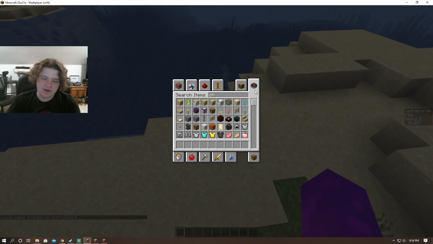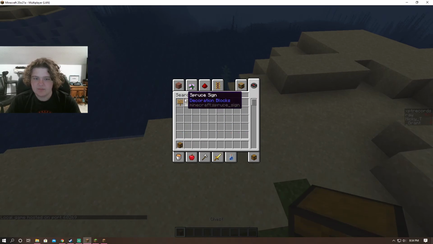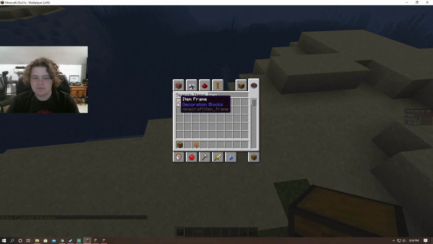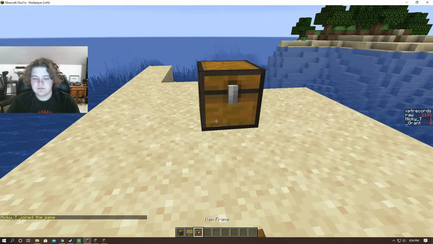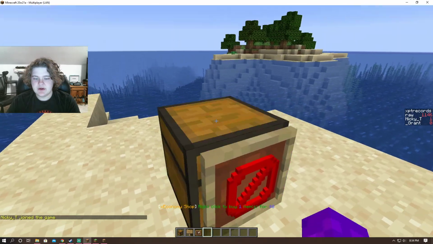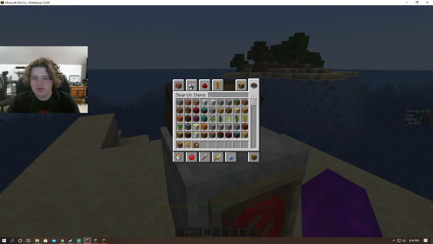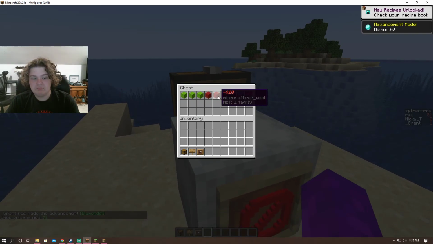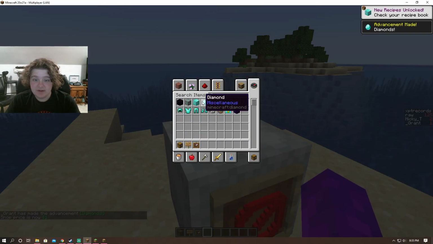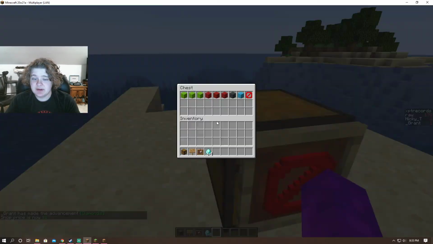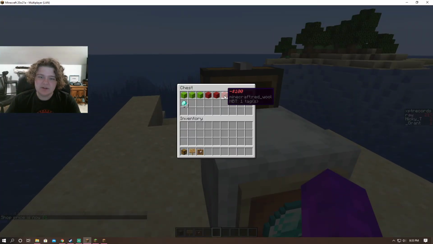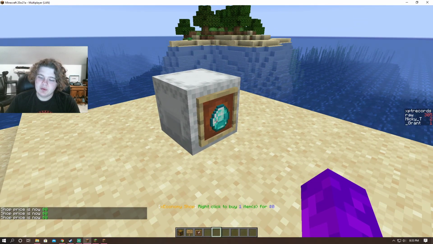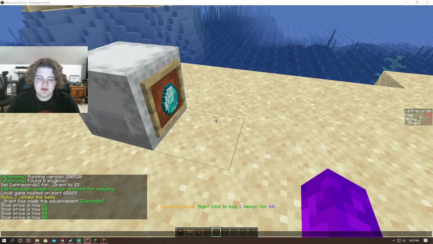Okay, so let's just make a shop here quick. Alright, there you go. Here's our shop. And let's just give players free diamonds. So, whoopsies, that wasn't good. Lost my items there. Alright, so shop price is now 0. Yep, so it works. One item for $0, so one diamond for $0.